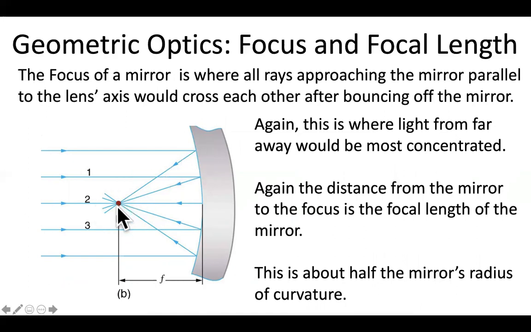And again, there is a point where all of those rays cross, which is called the focal point, and it's a distance f from the surface of this curved surface. Now, in this case, because angle of incidence equals angle of refraction, you can figure out that if this is the surface of a sphere, this distance is about half the distance to the center, the radius of curvature of the sphere. So if this was the surface of a 2 meter radius sphere, the focal length would be about 1 meter.